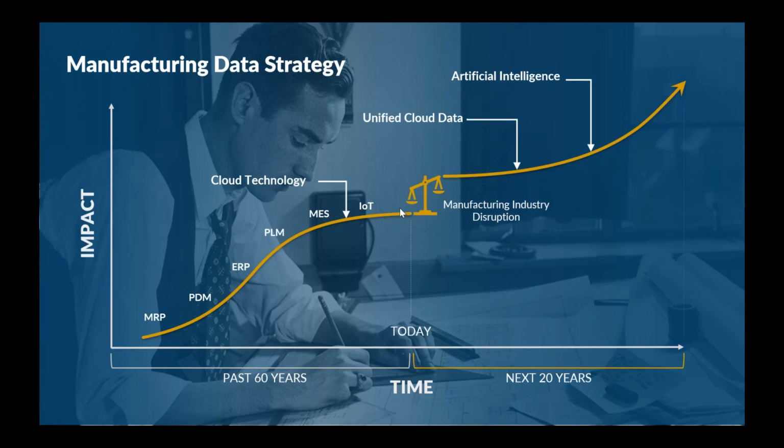So as products became more complex, companies needed a better way to manage design data, revisions, and CAD files. Enter PDM, which provided version control for engineering teams, but didn't really extend beyond the design departments, which created silos. Next we saw the rise of ERP, which centralized core business operations like finance, procurement, and supply chain management. However, ERP systems were never really designed for engineering data, leading to challenges integrating with product and operational workflows.